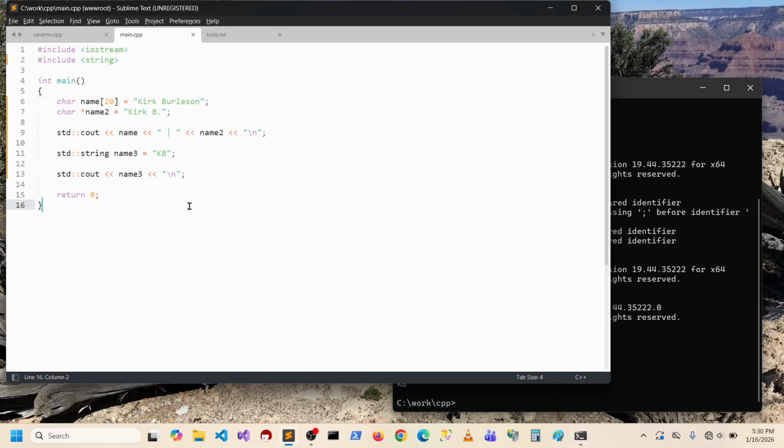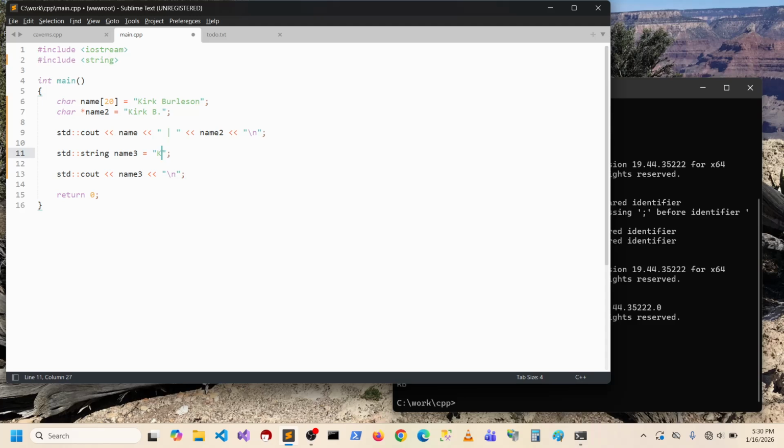What else is there? Let's see. Okay, so we can use plus to concatenate. That's always good. We don't have to use a strcat, I think that's what it is. Let's see.